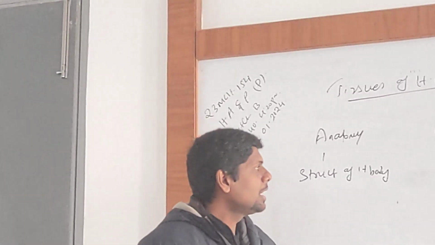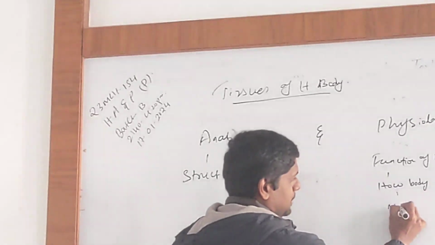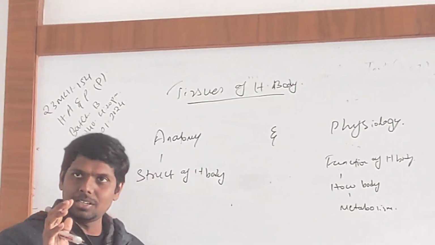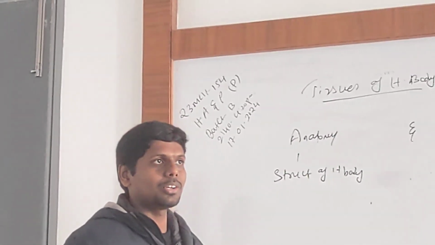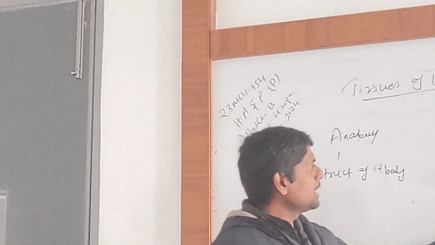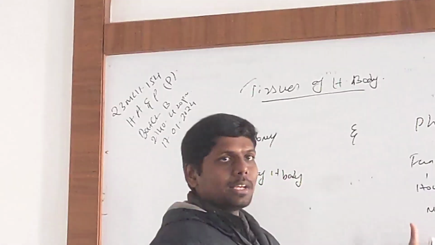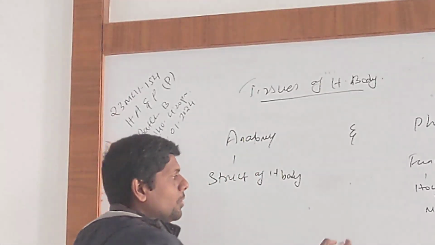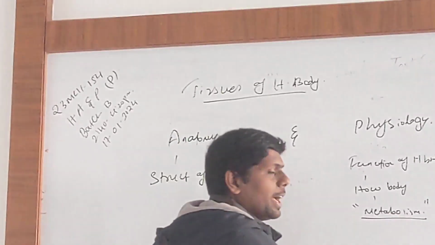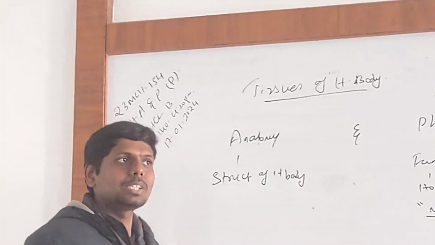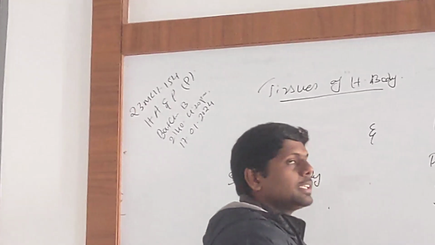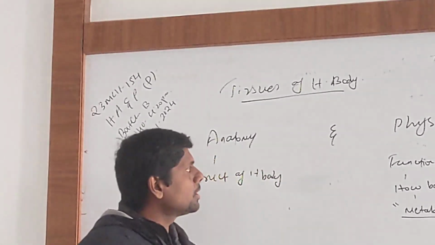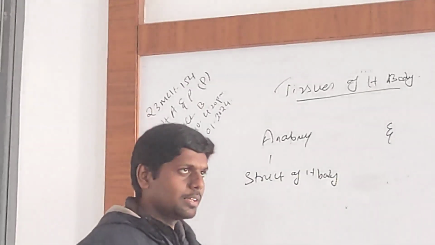Functioning. Okay, that is called metabolism actually. Whether the particular tissue has metabolism or not. Functioning in a sense whether it is able to uptake oxygen and do anabolism and catabolism. So that is about metabolism. Why am I stressing on metabolism? Because only when there is metabolism is the cell alive. Understanding the metabolism of that particular cell will be the physiology of that body, right?